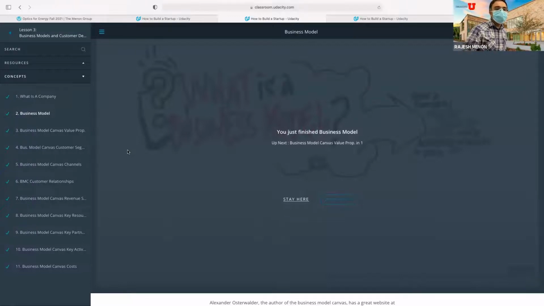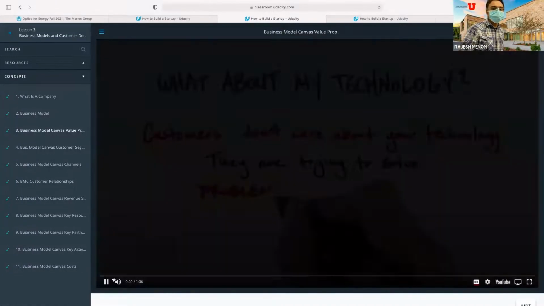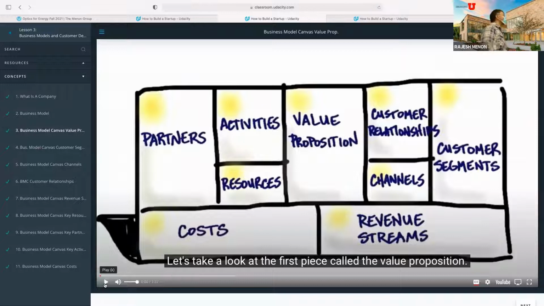Okay, so we're going to start in the order, in a sense. It's not arbitrary. What I would consider the order of importance when we fill this in, okay? And the more time we want to spend on the earlier ones. So that's the reason I'm going to go this way as well. And the first one is value proposition.